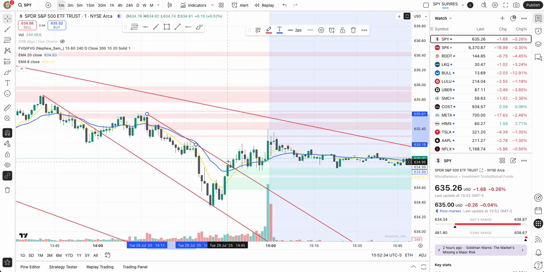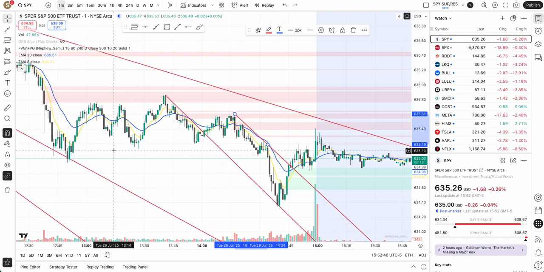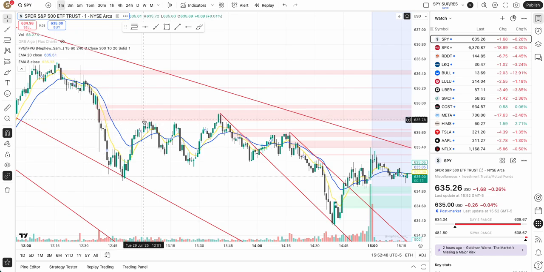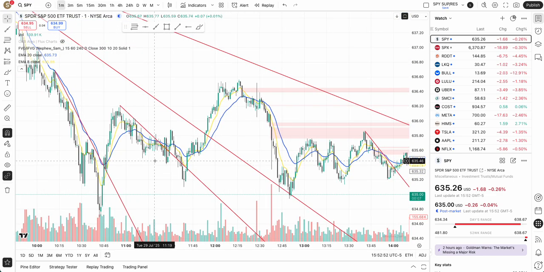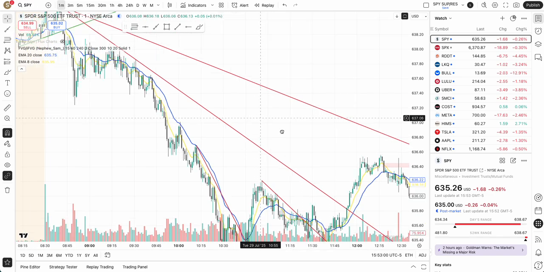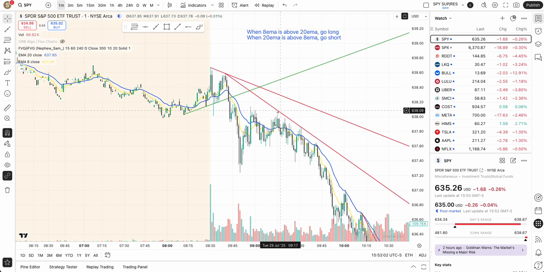And so if you move the line over here, when it gets above the yellow breaks, you can enter here and catch that. But that's pretty much it. I got to do a lot more back testing, but I would say for your entries, make sure that the 8 EMA is above the 20. Combine those two, and I think you're going to avoid a lot more fake outs. And you're going to definitely catch the bigger moves up.